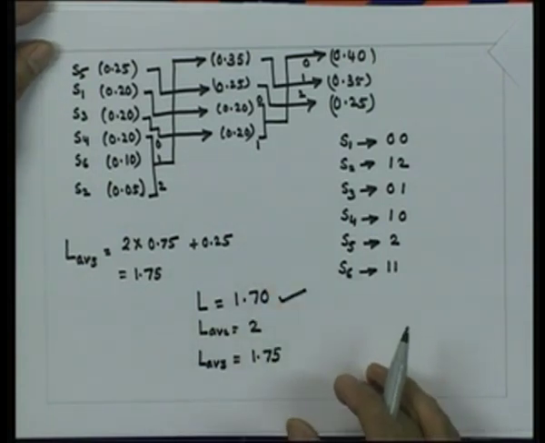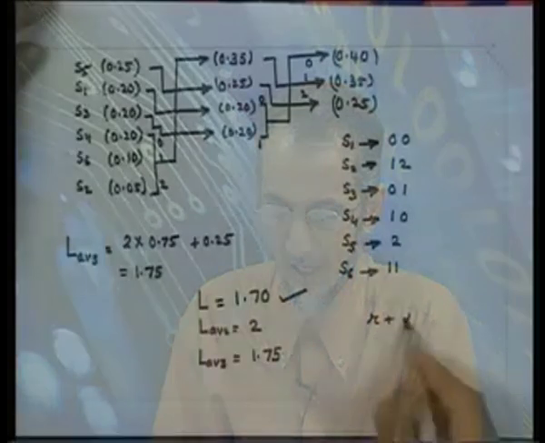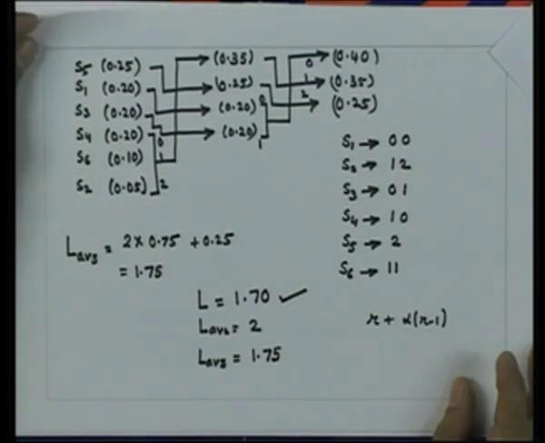So, this is the lowest value which we got, and this is the value which you will get if we follow the procedure discussed, where we combine R symbols at a time at each stage of source reduction. So, finally, we reach with the alphabet which consists of only R symbols, and if the initial number of symbols in the source alphabet does not follow that expression R plus alpha into R minus 1, then we add some dummy symbols with the probability 0.